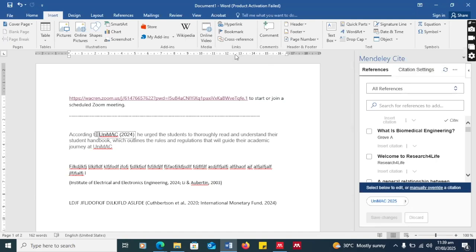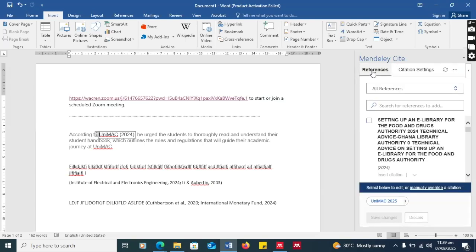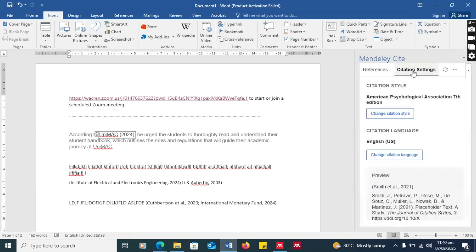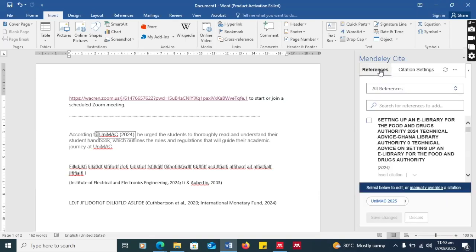There's supposed to be refresh somewhere. Where are you, Jack? So it's either when you refresh or you open and close the app, this will actually revert, because the data that is in here is not from Microsoft Word, or you did not type it. It's actually data that is coming from Mendeley, and so it will revert. So what you do is to go to Mendeley to change it.